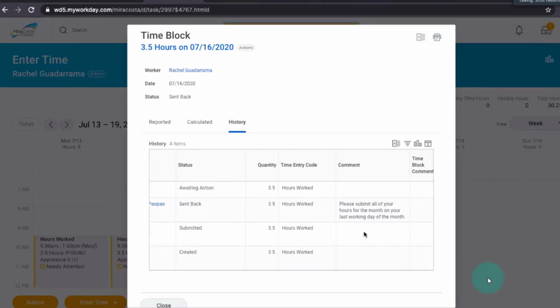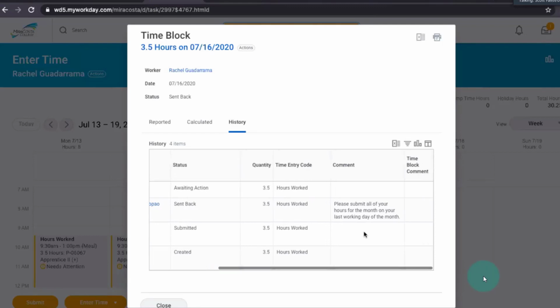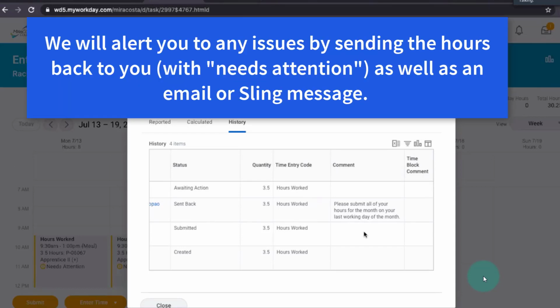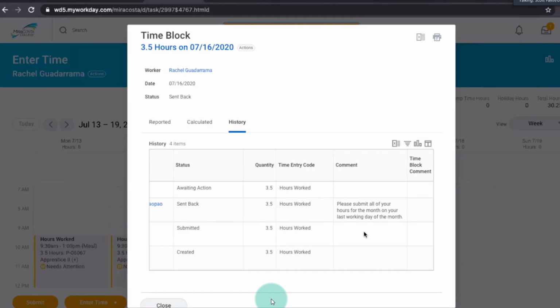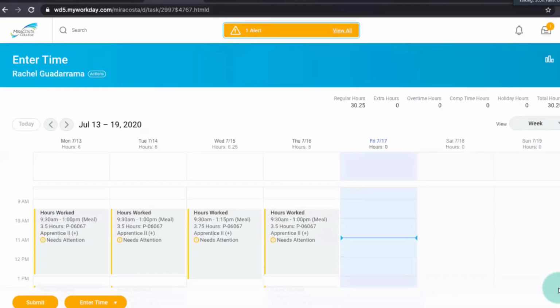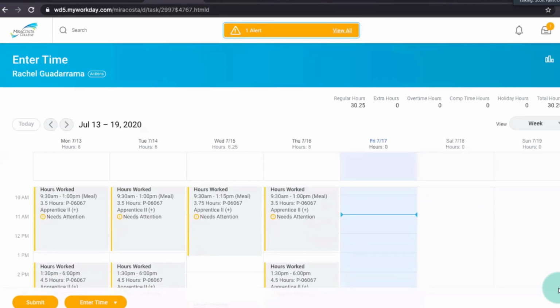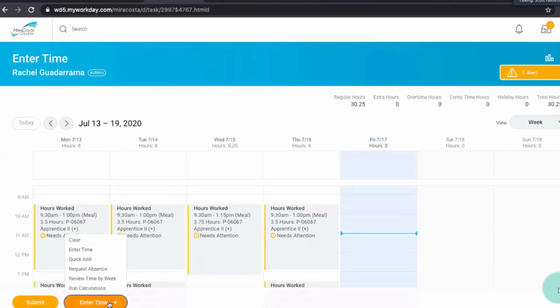to see any comments. Most of the comments we send will be sent through email to alert you of a possible issue, because we know that trying to remember where to click in this is not great, but all comments are saved under history. Once you've fixed whatever needs attention, you just need to submit one more time.